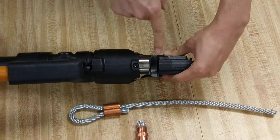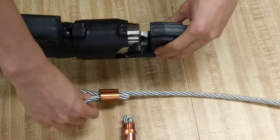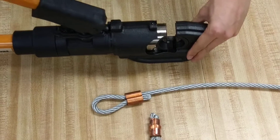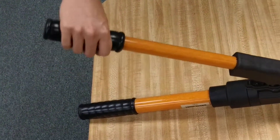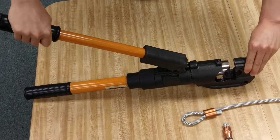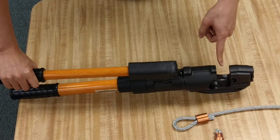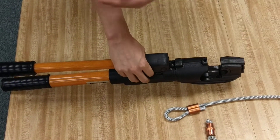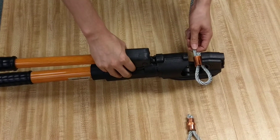But wait — the tool right now has too small of a gap. I can't possibly fit this sleeve in here, so we have to retract the tool. There's a release valve back here. To access it, we're going to look at the handle right here. Now this pump handle — if I keep pumping, it's going to go forward. But if I twist it like so and then push it down, the tool is going to retract. Now without further ado, we're going to start attempting to crimp. We're going to place it on the ground and show you shortly in just a few moments.